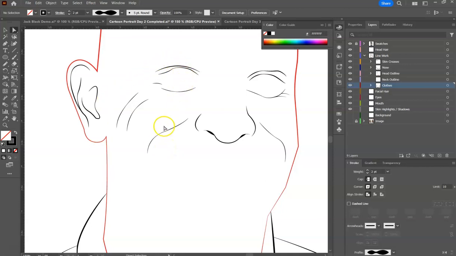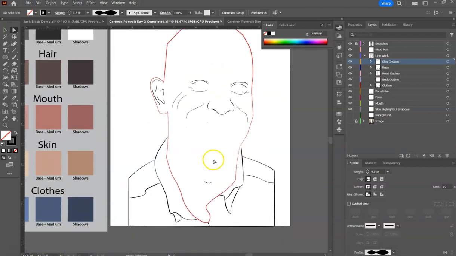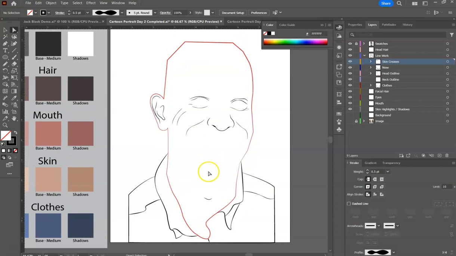So these black lines I probably should have toned down. If you really are dead set on putting on some of these lines, at least make them a half point, 0.5. Don't make them 1. Everything else should probably be about 1 or 2. I made this one around my head thicker too, just because it was such a long line that when I made it 1, it was very, very thin here. So this is the tracing of day 2.